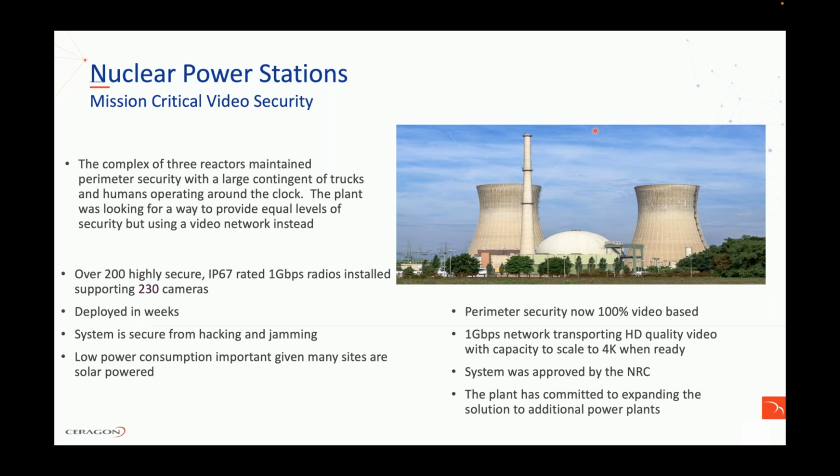Jammers are so prevalent today that if you're seeing those units in shopping malls, most of those, if they're backhauling the traffic, either have a cellular modem in there or they're using a Wi-Fi unit, both of which can be easily jammed with a jammer you can buy from a Chinese website. And it's very available, and you're going to see this problem more and more. Nice thing about 60 gigahertz, you can't jam it. Not with a signal jammer. It just simply takes too much energy, plain and simple.